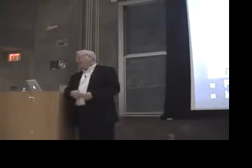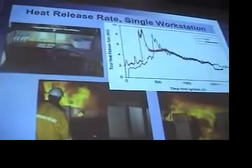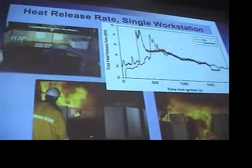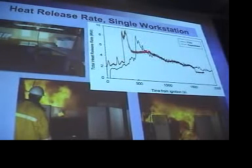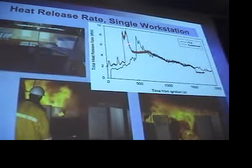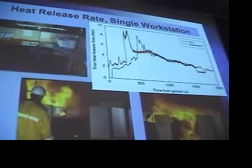It takes some real data. I like this — real data. There it is. Time in seconds versus total heat release rate. You notice there's a model, and the black is the experiment. The heat goes up, and 600 seconds is 10 minutes. By 1800 seconds — half an hour — the heat is tapering off. Most of the heat is here, so you have a factor of about three after half an hour that the heat rate is down.